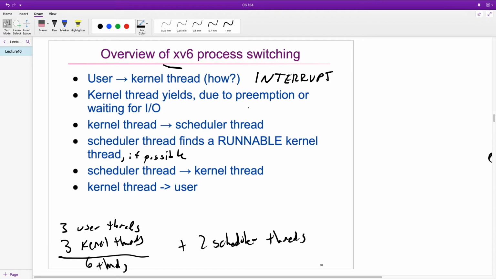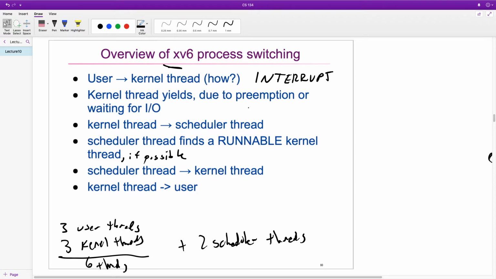We always go from the schedule thread to a kernel thread. Okay? It could be this kernel thread that just called the scheduler, or it could be a different kernel thread that in the past called the scheduler and got put aside and didn't run. But you can never go from a scheduler to a user thread. You always go to a kernel thread, and the kernel thread will eventually do a return interrupt.